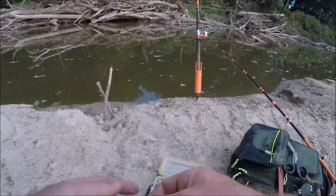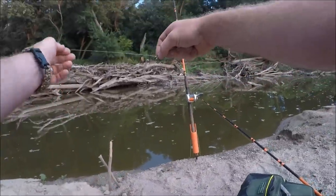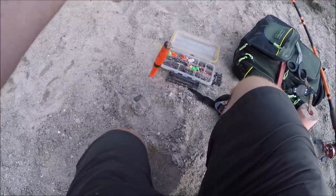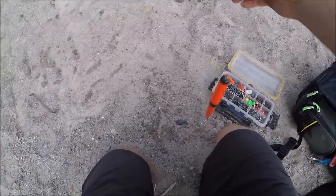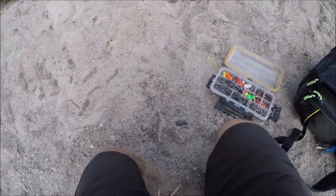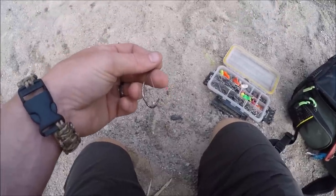What you have here is basically like a drop shot. You've got your bait hanging up here flopping around doing its thing, and down below is your weight sitting on the bottom. Sinker's on the bottom, bait's up here flopping around suspended, and then your bobber is up above holding it all up. A suspended bait struggles and struggles way more than a bait just chilling on the bottom.